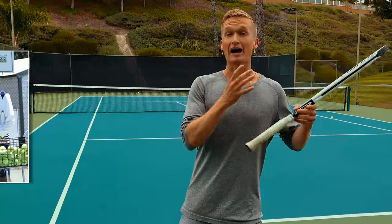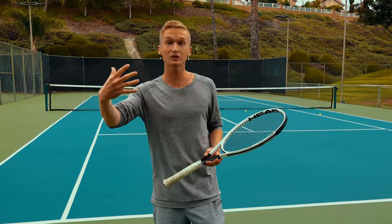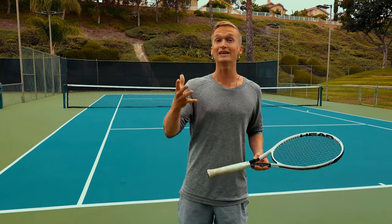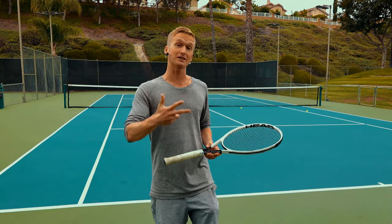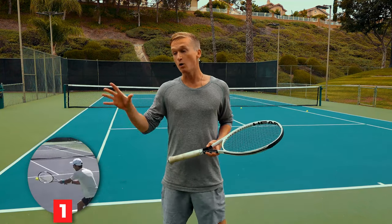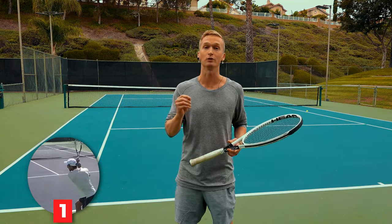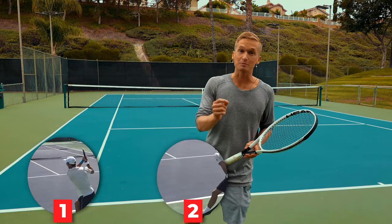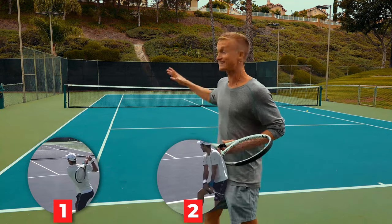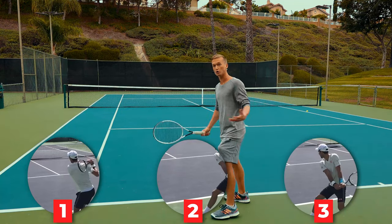I also learned from one of the world's leading tennis scientists, Dr. Brian Gordon, and that really solidified my foundation as a coach. Here are the three step-by-step drills and progressions you can implement the next time you step on the court: first, the optimal contact point; second, the secrets behind effortless power using the biggest muscles in your body; and lastly, how to put it all together and create that ATP backhand flip.